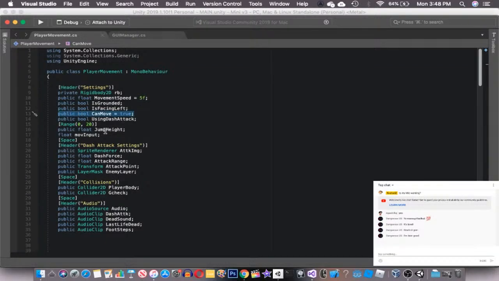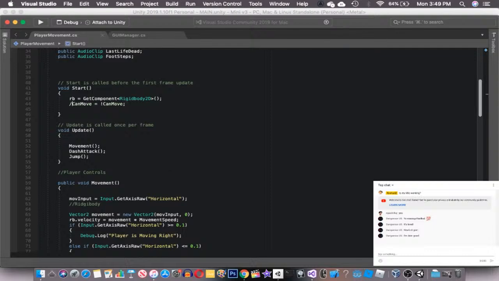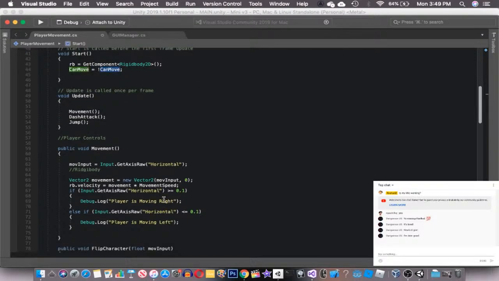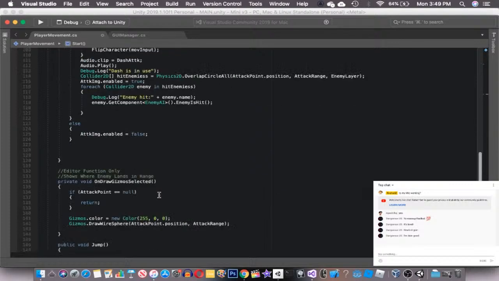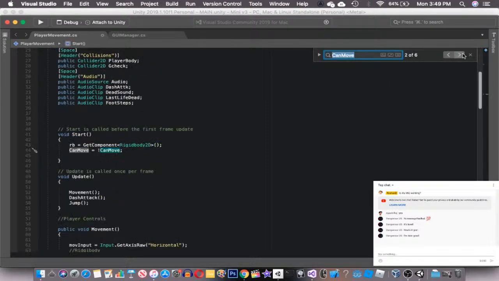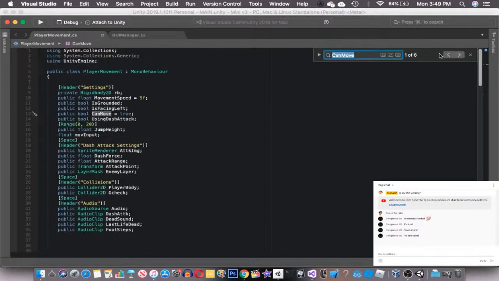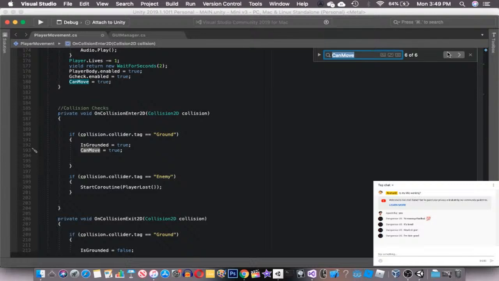So, is there anything on here hindering me from doing that from the beginning? Can it move? No, it can't move because, oh wait, maybe that is it. Hold up, let's just check that. But here's the thing: CanMove is not linked to anything. If I use Command F, CanMove, where is it linked in? It's linked in that one, PlayerMove. If it's on the ground, CanMove.